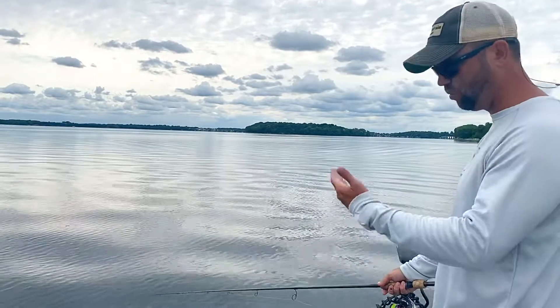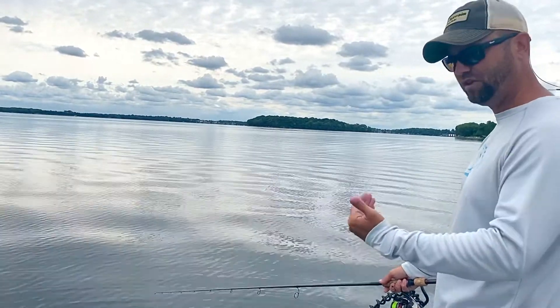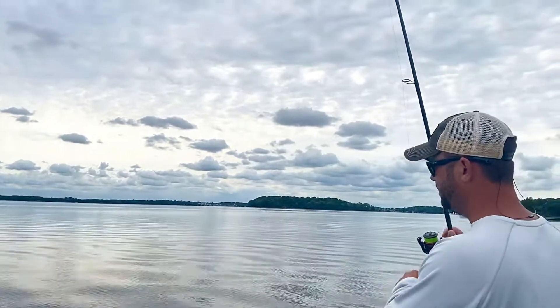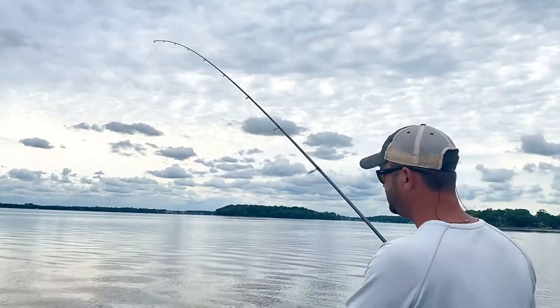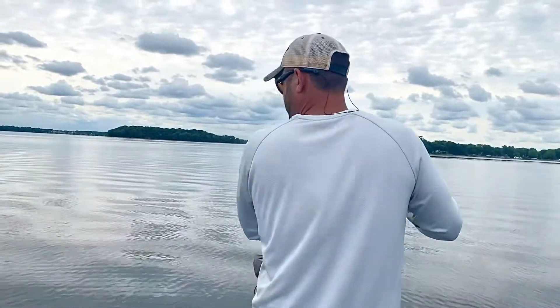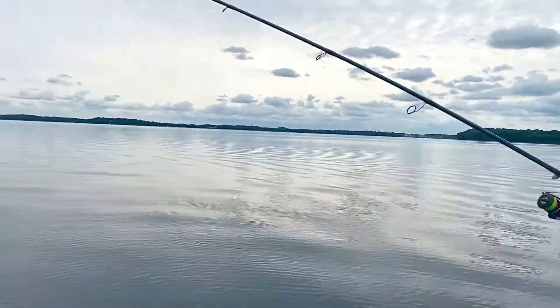Working that back up with a little hop, then picking up the slack and letting the rod tip go right back down. After I work it out a ways from the weed line where I feel like I'm no longer in that zone — look at that, there's a fish! And he ate it right on cue. I got that fish to take it on the first cast, right on the outside weed line.